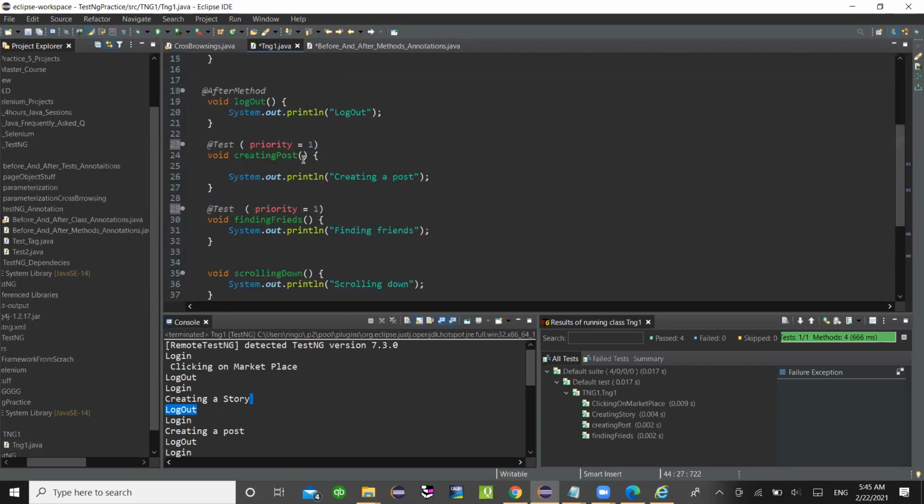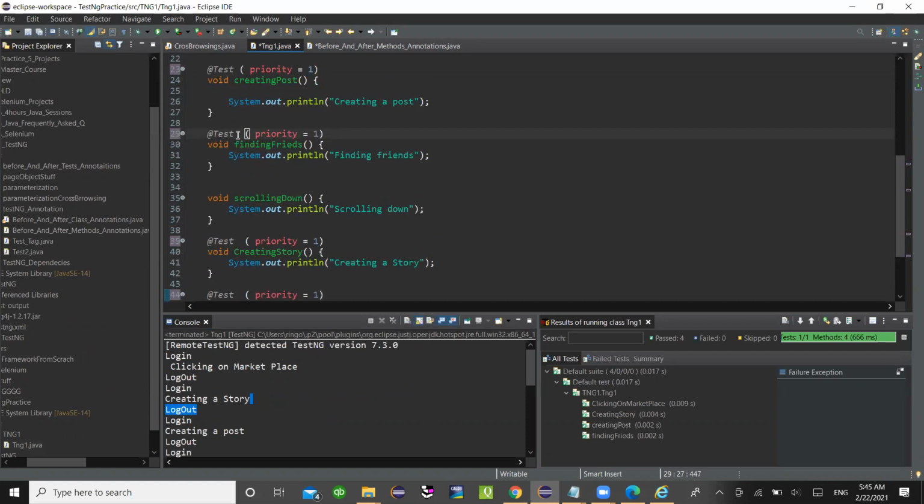Okay, this is 1. And when you give priority to your test annotation methods, the main test, not the other ones. Okay, this is another method. So we forgot to put this. So do you guys see any scroll down here? You don't see it. You know why? Because I don't have a test annotation. So this is not going to be executed.